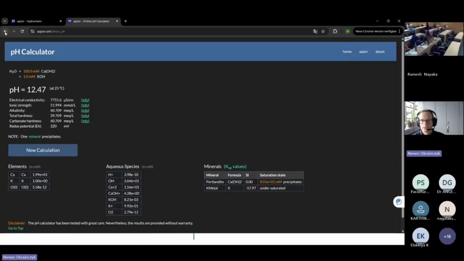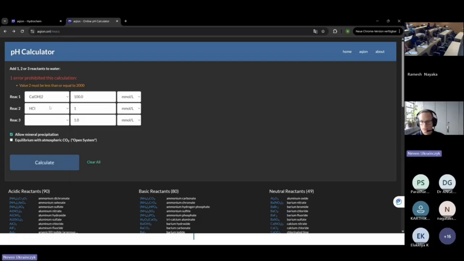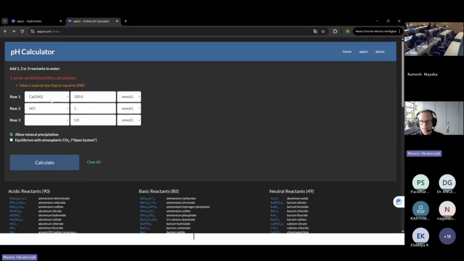And now if you want, we can test the same with acid. If we would add acid, any acid you can choose, HCl, hydrochloric acid. And if we calculate now, oh no, it's undersaturated. But we have much less portlandite.